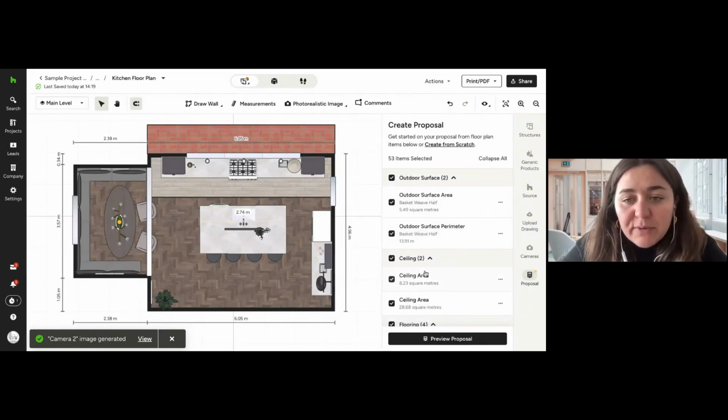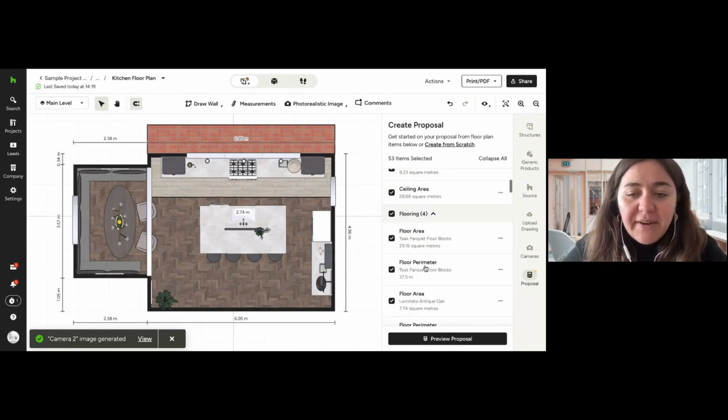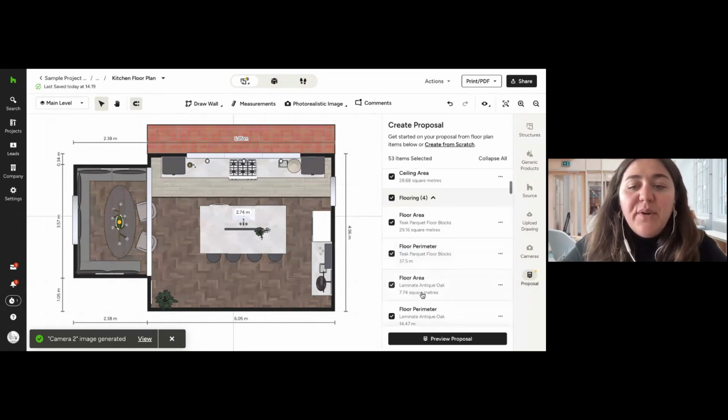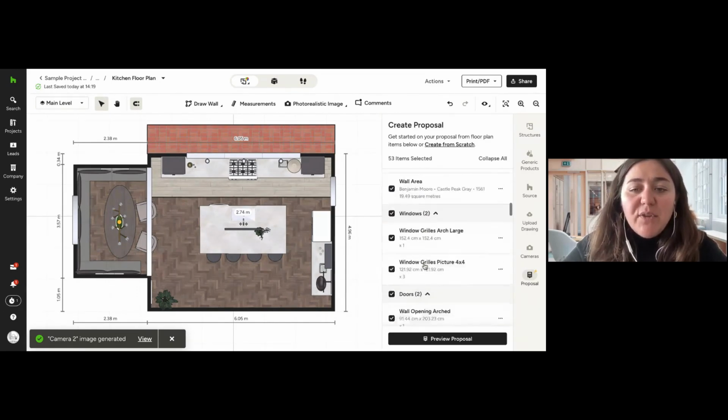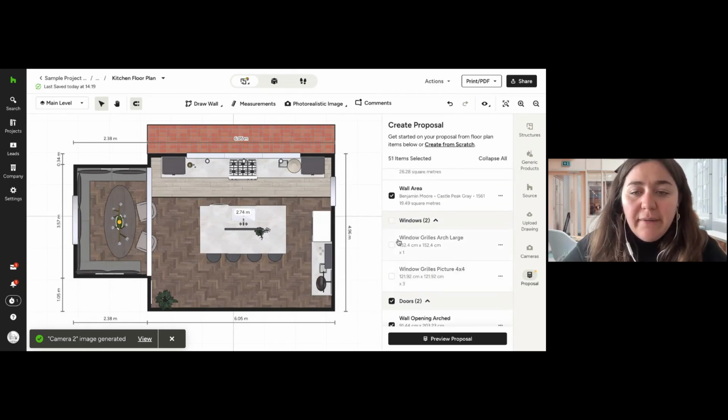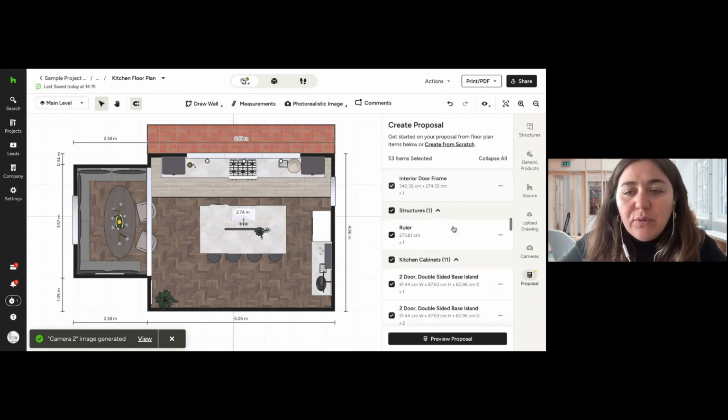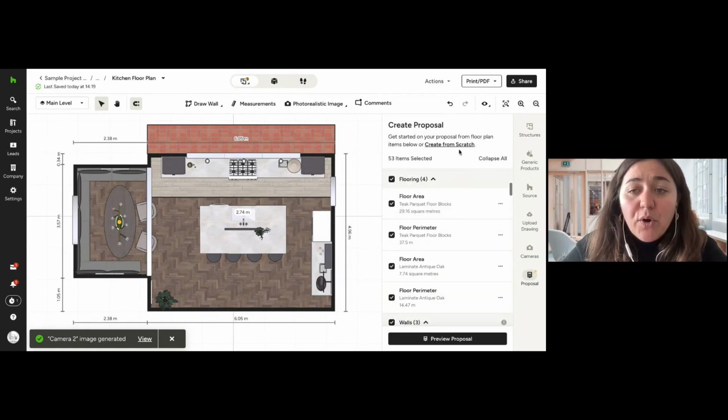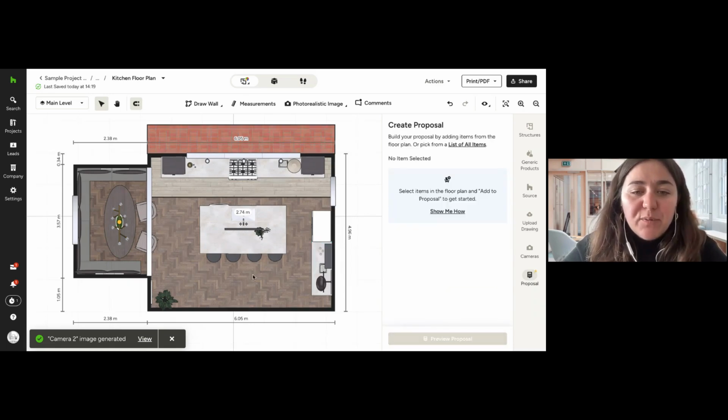By default, the system will select all the items that you have put into the floor plan. So it's going to be surface area, ceiling area, floor perimeter, and so on. So you have the choice of taking them out or toggling them on to include them in your proposal, or you can create a proposal from scratch. So let's go with create from scratch.